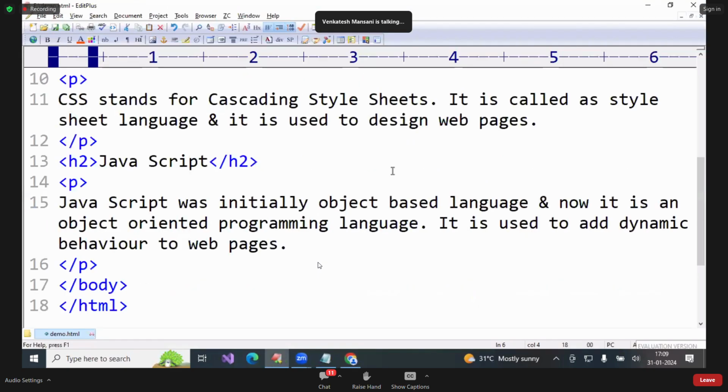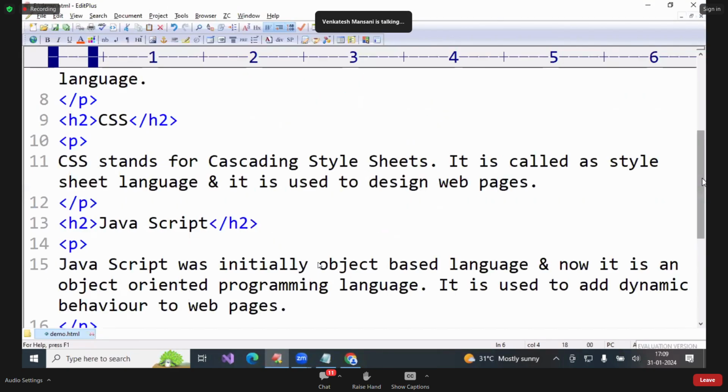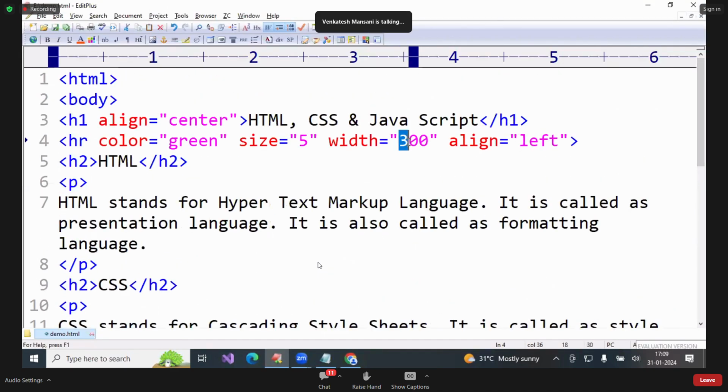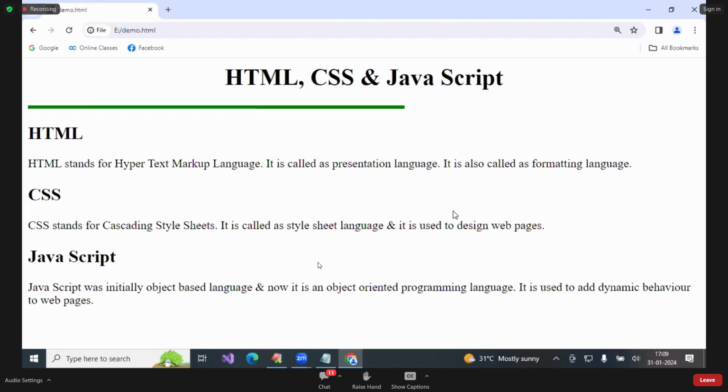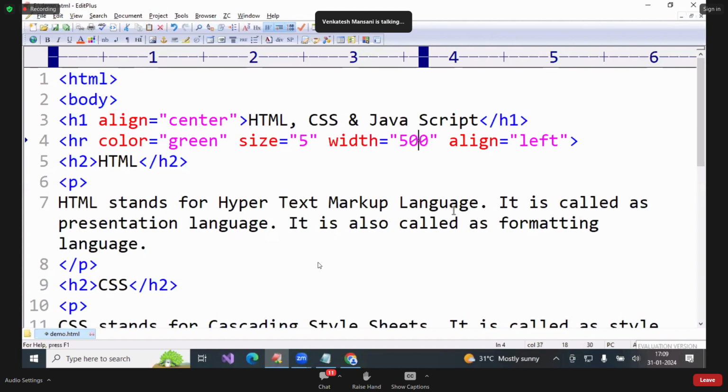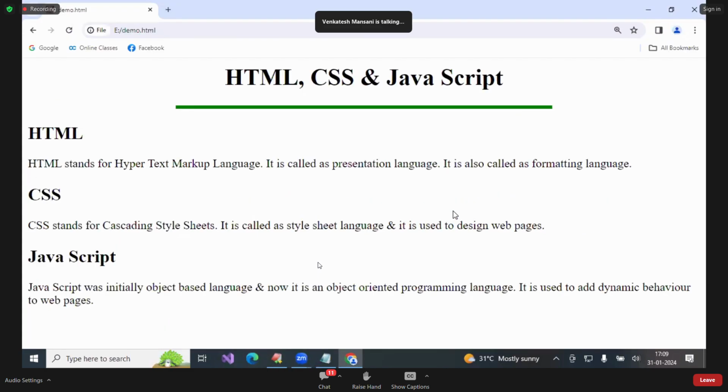Now if you want, suppose I increase the width to 500. This is center only, suppose. If you want center, no need to write it. Okay.